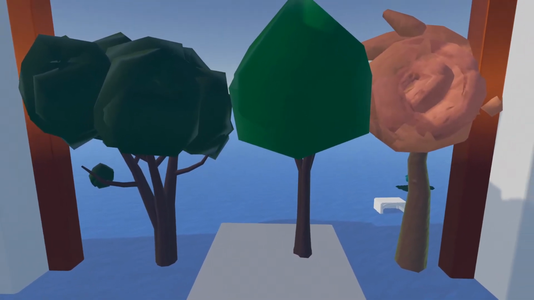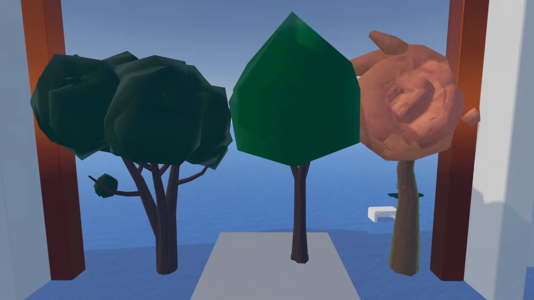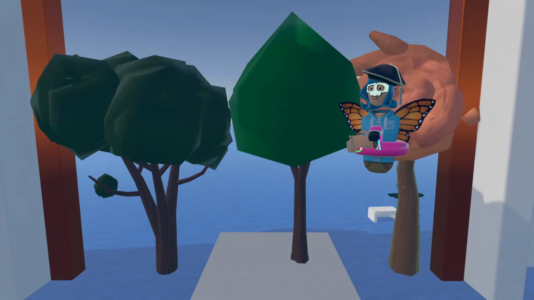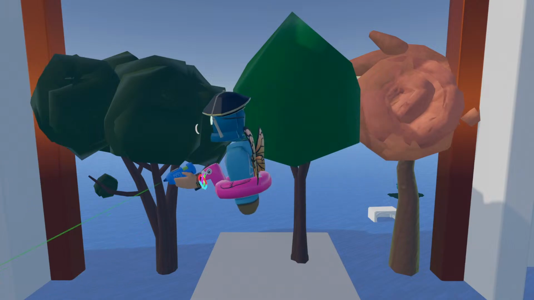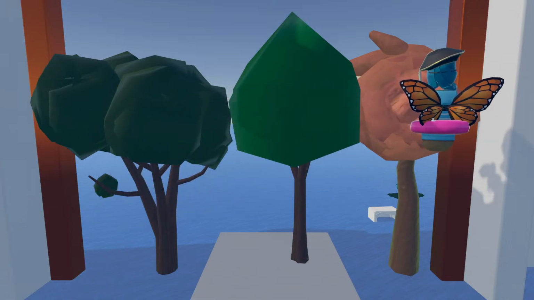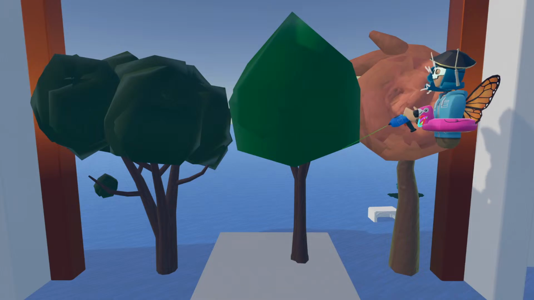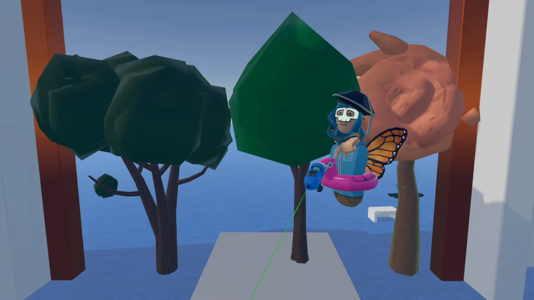Demon, which tree out of these three do you think costs the most ink? Just off of the amount of shapes, probably this one. That's what I was gonna say, but this one has a lot of points because it's round. That's a good thing to note.